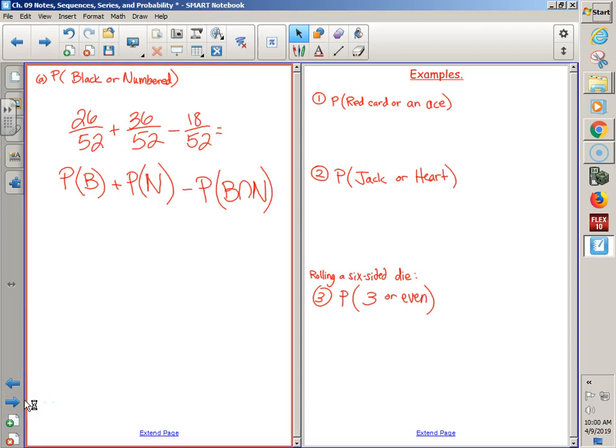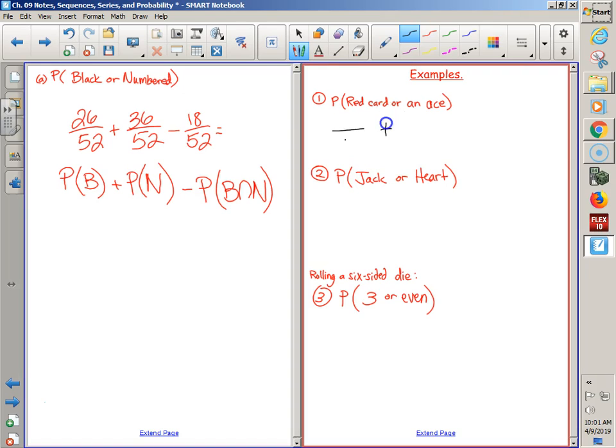A group, we're working in the back of your homework spiral on examples 1, 2, and 3. And you were supposed to be thinking probability of red or an ace. Hopefully you were thinking addition. And hopefully you were thinking probability out of a sample space of 52, no jokers. And hopefully you were thinking half the deck is red and 4 of them are aces.